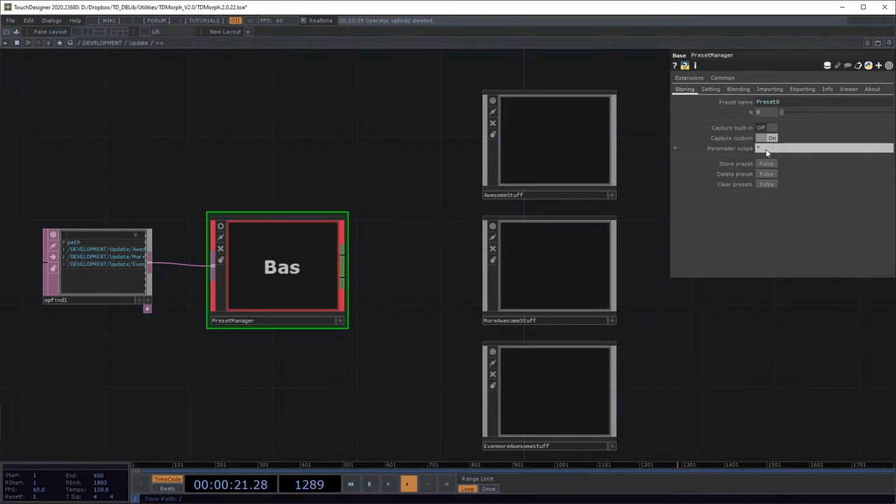This parameter scope works. I try to make it work in the same way as the wildcards work in TouchDesigner. And I'd still like to see if Greg is around. I want to ask him about regular expressions support, because that's much more versatile, I feel. But anyway, this will work in the same way as the wildcards do in TouchDesigner.